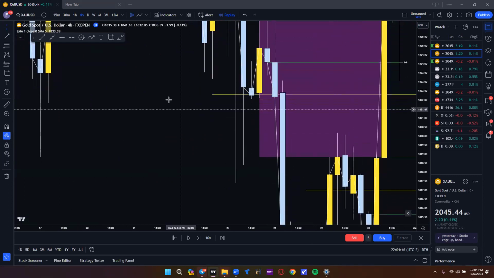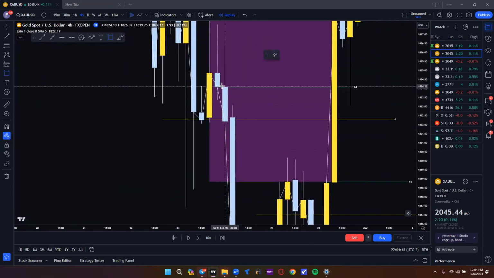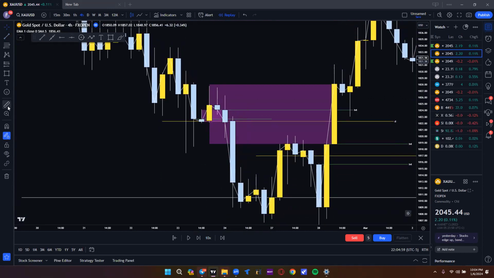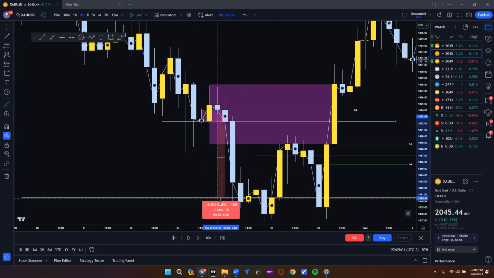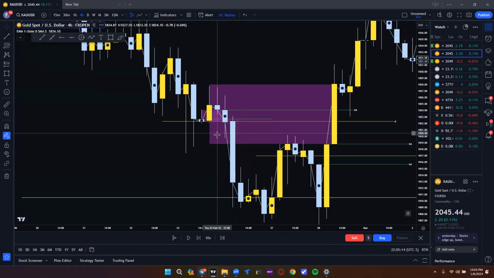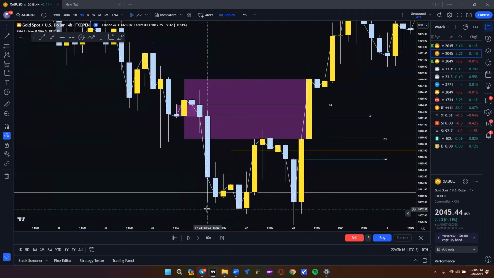From this gap level, it broke the previous level. That caused price to push down and gave us this movement. If we're quick enough to see this, that's almost 140 pips on the H4 candle. That's beautiful, right? You can get out of the trade 30, 40 pips before the candle even closes. It gave us an opportunity to sell.